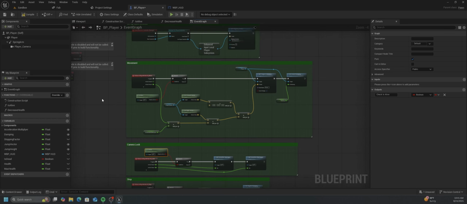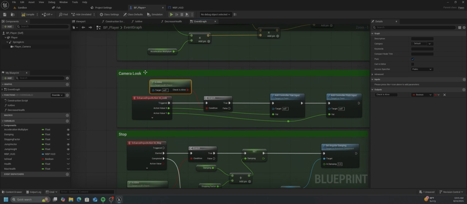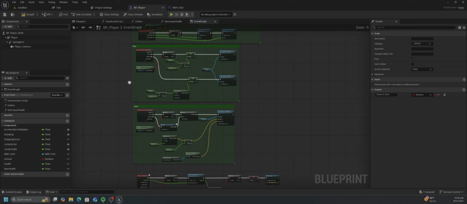All right, welcome back. Hopefully you were able to add that function into these last two, movement and camera look. Here I just added in, connected the trigger up, and added it in that direction. And then down here for camera look, because this was a little bit narrower, I moved everything down and just stuck the branch in here, connected it up, and that should be it right there.